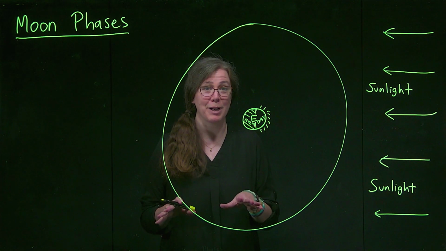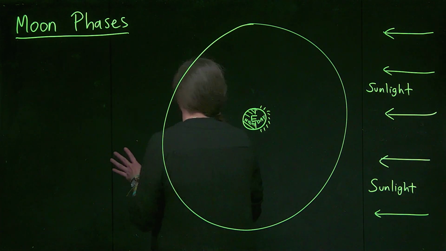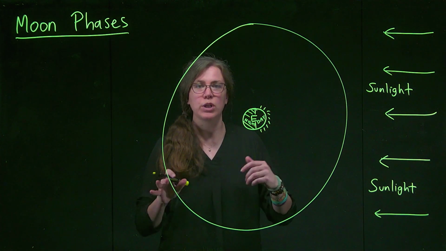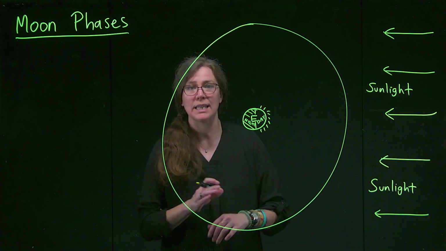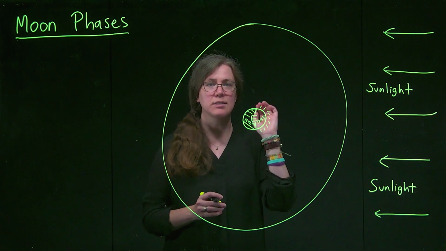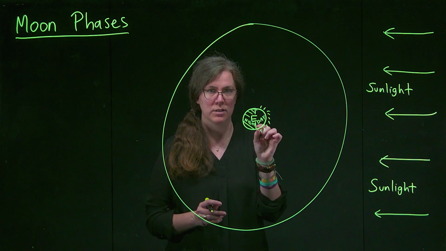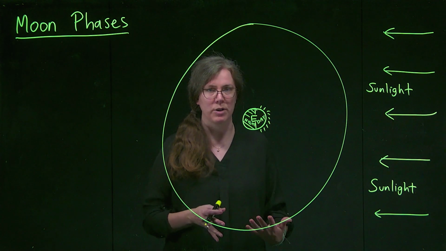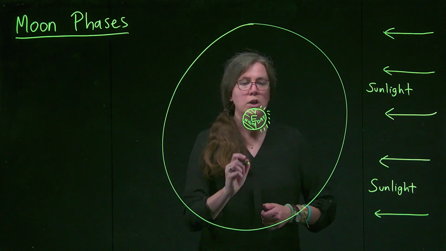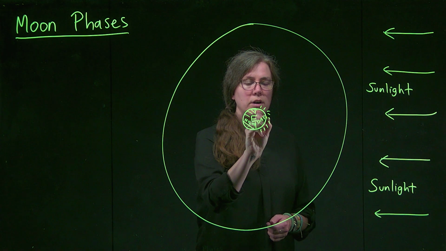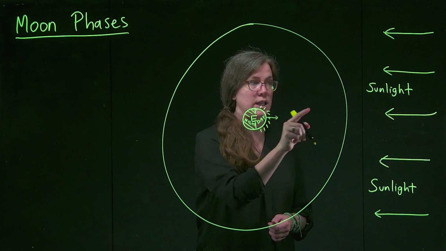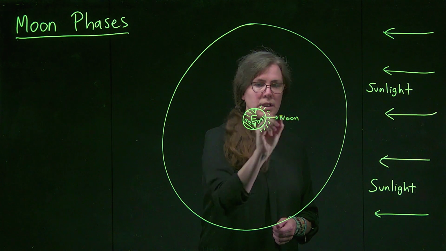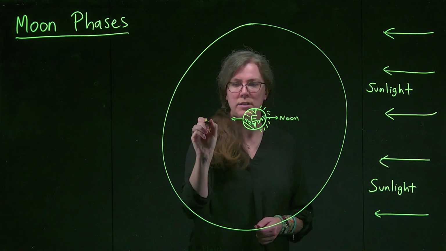And the Earth is rotating, so this is going to be the last video where I rotate in place, but we might as well. The Earth is rotating every single day. And so when we talk about daytime and nighttime, we know that we're talking about any given moment in a day, and that's not the same for a single patch of the Earth every day, every year. Everything's experiencing daytime and nighttime. So if we're here on the Earth and we're kind of looking in the direction of the sun, that would be noon. And if we're over here, it would be midnight.